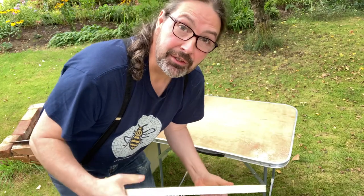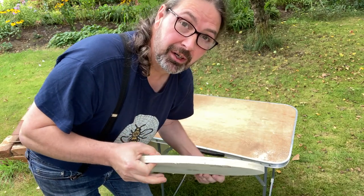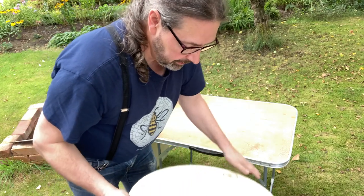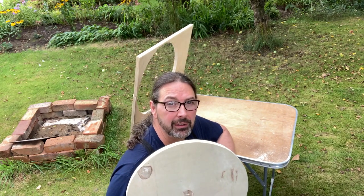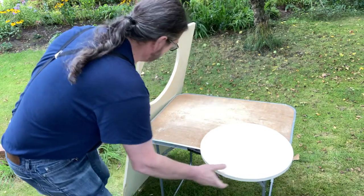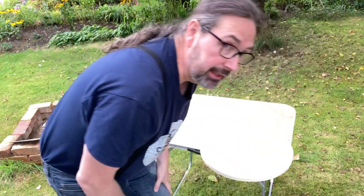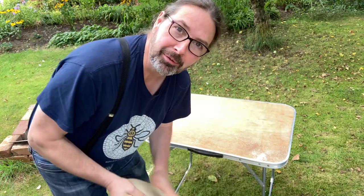Now I've made these out of 1/2 inch plywood before, or whatever that is in those French measurements. But they don't look quite thick enough. 1/2 inch is totally fine for a table this size, but it just doesn't look the proper thickness. So I decided to go with this 3/4 inch plywood, and actually, I just bought it from the timber yard, lumber yard, what do you call it here? The hardware store, we'll call it. And it was just a cutoff piece. I think it cost me 3 or 4 pounds for this bit here, so you can get this stuff pretty cheaply. And as a matter of fact, I'm not above pulling it out of the tip. Don't look down on the tippers. We're recycling. We're saving the planet a little bit.